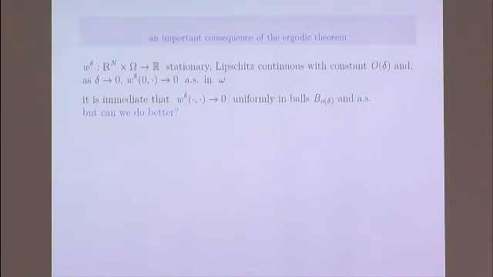Now, it doesn't take much to see that if you use balls of radius little o of 1 over delta, if you have convergence at the origin and your functions have Lipschitz constant 1 over delta, then I have uniform convergence in such balls automatically. Going up to radius 1 over delta would be too easy to get. The question is, do I want to go further?